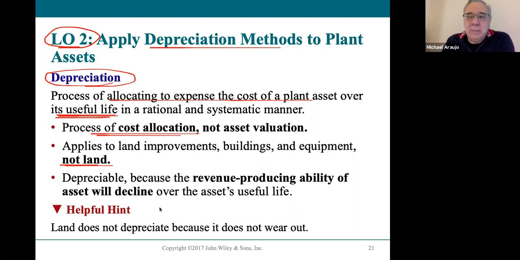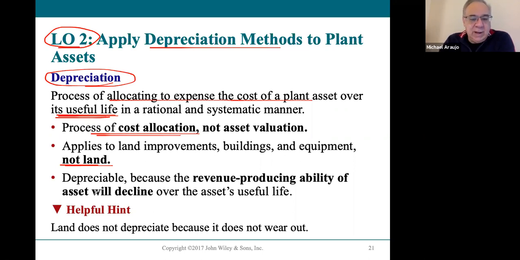But for most companies, they buy land because they want to put a building on it. And so the land is always going to be useful. They can tear down that building and put up a factory. They can tear down that factory and make it a parking lot. The land is always useful, so the land never depreciates. But everything else has a useful life, in which case it needs to be replaced or repaired or what have you.